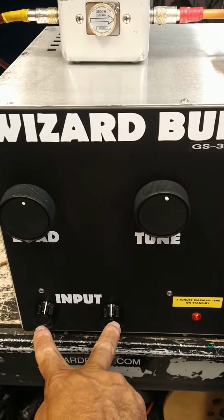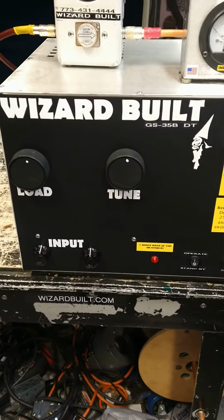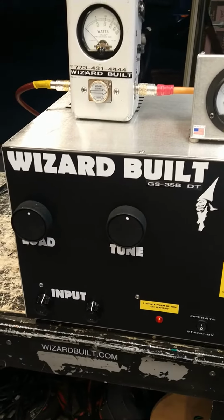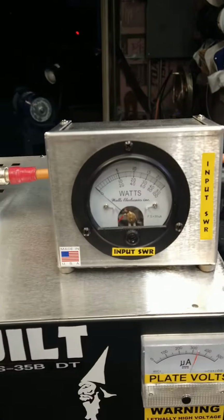See the inputs, 12 o'clock. They should be always there. If they look a little way off, then there's something wrong with your coax or just something's not right. Just give me a call. We'll talk you through it.